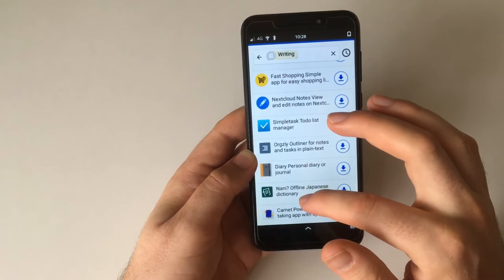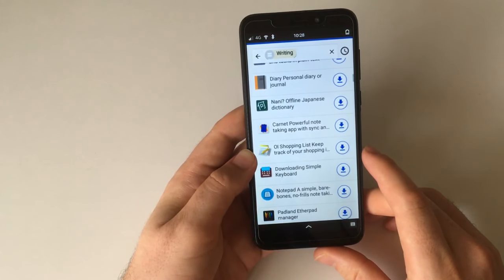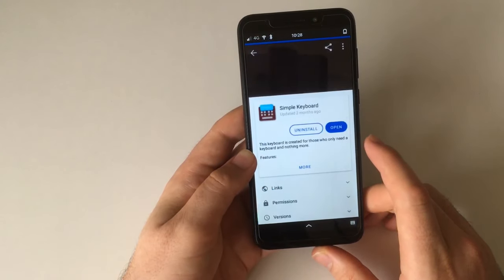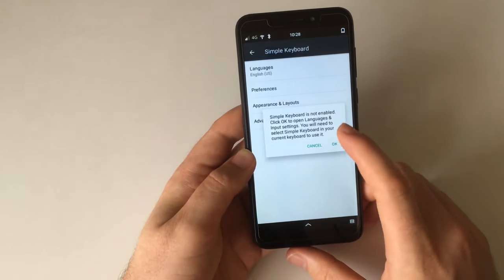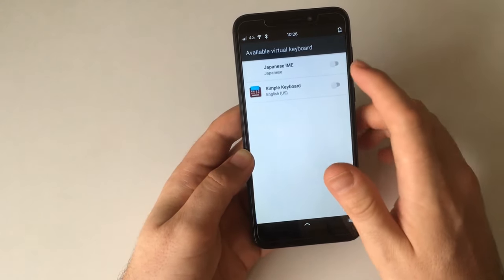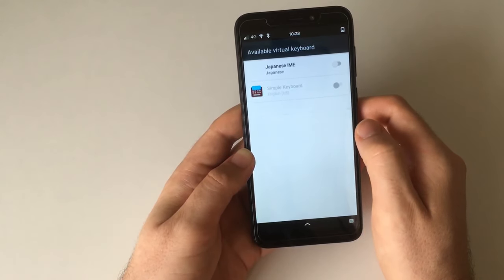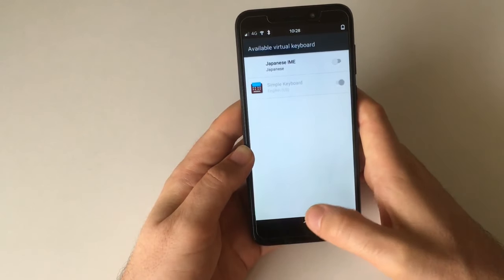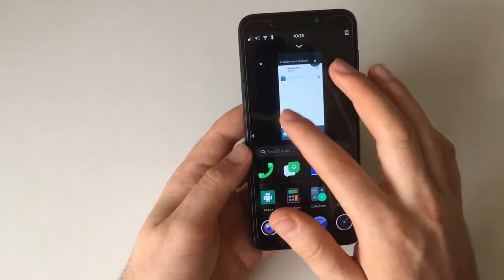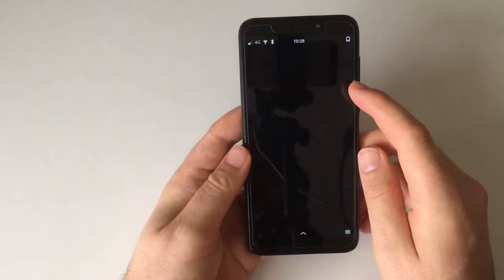Nobody say that F-Droid has no apps! I really liked F-Droid back when I was using Android most of the time, because F-Droid applications are ones you can trust — they're usually lightweight and won't muck up your system. So pretty cool stuff. Now Simple Keyboard should be installed but we're facing a hang here.